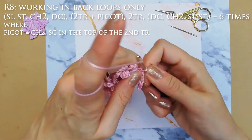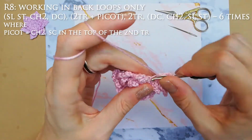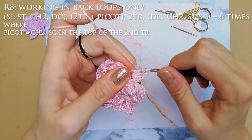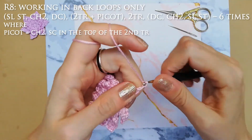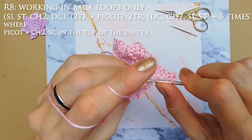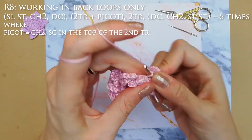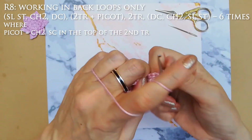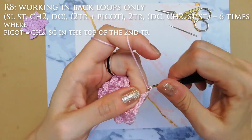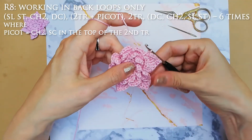Slip stitch, chain 2, a double crochet, triple crochet, another triple crochet, chain 2, and on the top of the triple crochet a single crochet in, another 2 triple crochets in the same stitch, in the next stitch, sorry, but they both go into the same one, and then a double crochet in the next one, chain 2 and a slip stitch. So that's 3 petals done.